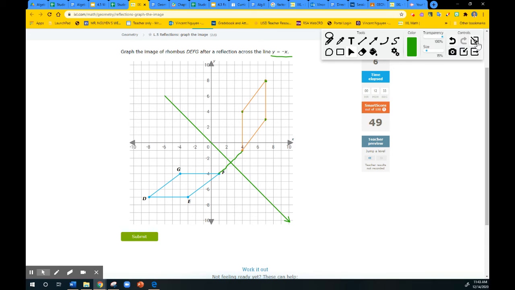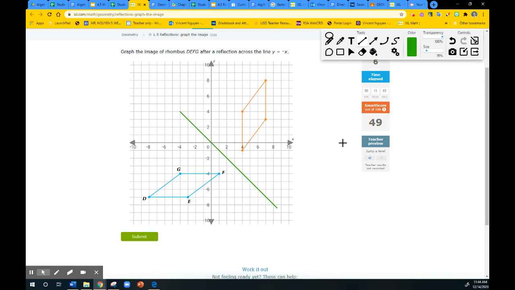Okay, so let me clear all of my drawings so you can see the true reflection. I gotta add the line back so you can actually see the reflection. I'm gonna start right here. There's the mirror. The mirror is right here. As you can see, if you fold, let's say this is a piece of paper and you fold a line right there, the blue image will sit on top of the orange. They're gonna match up with each other.